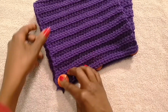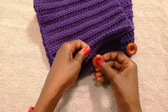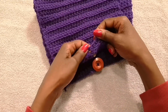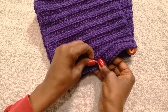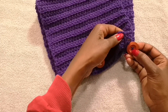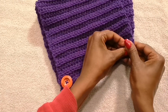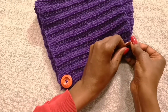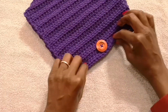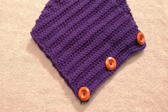So that's where one of them goes like that, and then the other one middle is going to go right about here. Okay, and you're going to go ahead and squeeze in. Let me just get that here. You're going to go ahead and squeeze it in here. Okay, and then the final one is going to go right about here, which is almost right at the end of the project, just like that. At the end of this part here. Okay, just like that. So as you can see, this is how your neck warmer is going to look, and you just play with it around and make it straight. That's it. So this is how you do this project using just 3 stitches.